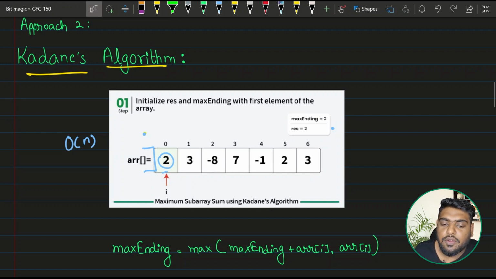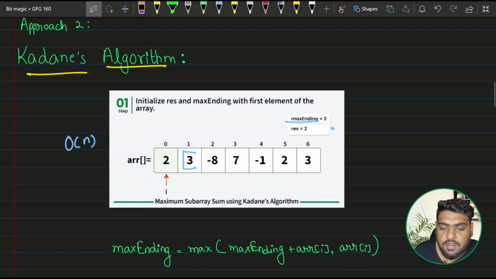Now, what are we going to do next? Well, every time we are going to choose a next value, let's say we are choosing this 3, we need to ask ourselves, so far, the biggest sum that I've got of subarray is 2, right? Adding this element up would be increasing the maximum ending, or would it be not contributing to it? If it is not contributing to it, then what will we do? Then simply we would begin our new array from here.